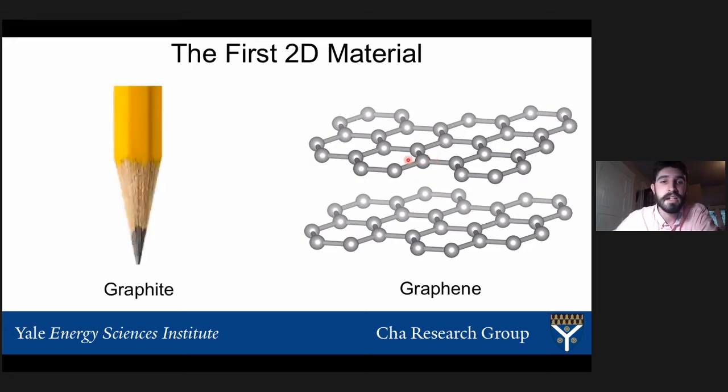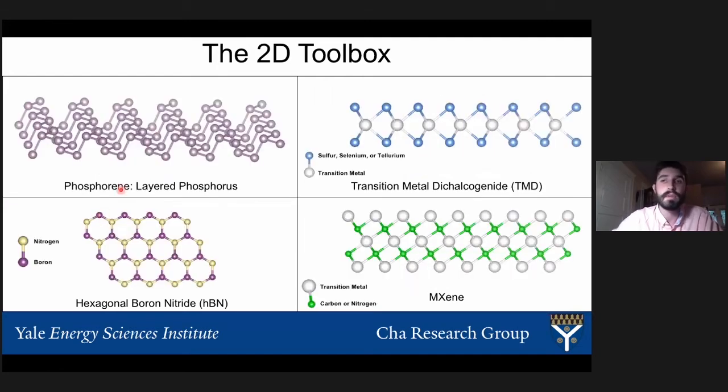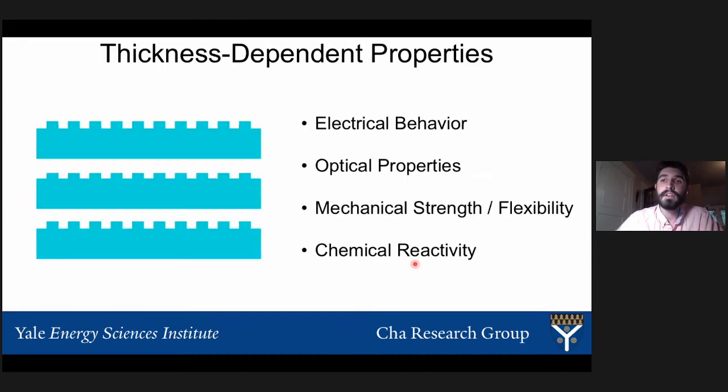Yeah, that's exactly right. So the tip of your pencil is actually made of a material called graphite, which is the bulk version of graphene. So many hundreds of thousands of layers stacked on top of each other, and you get a material called graphite. So in addition to graphene, there's a large number of different kinds of two-dimensional materials that we can play around with. These include other single atom thick layers, some materials that are 3 atoms thick, and then others that are 5 atoms thick. And all 2D materials share this really interesting property that their properties are dependent on how many layers you have stacked on top of one another.